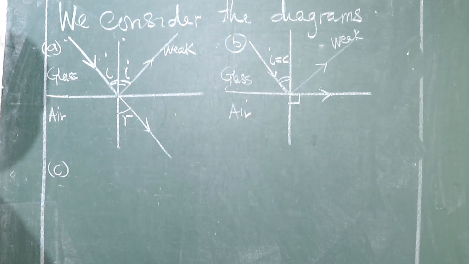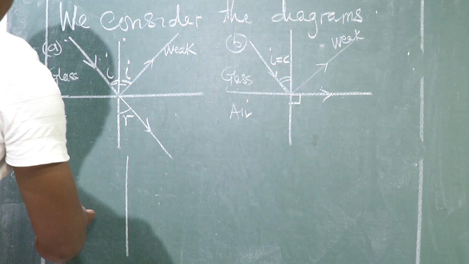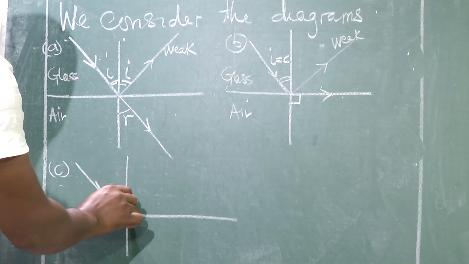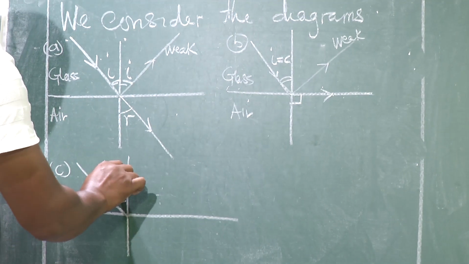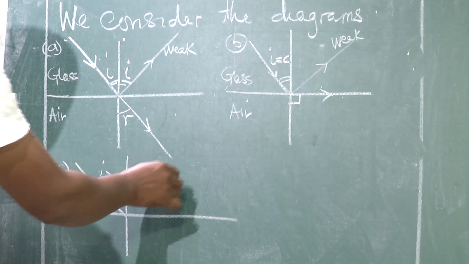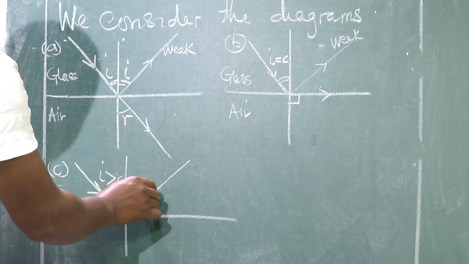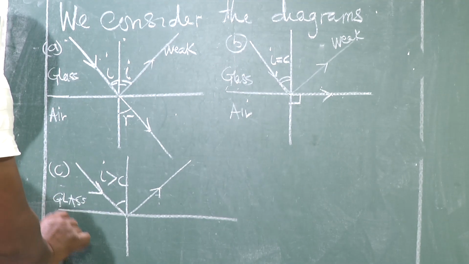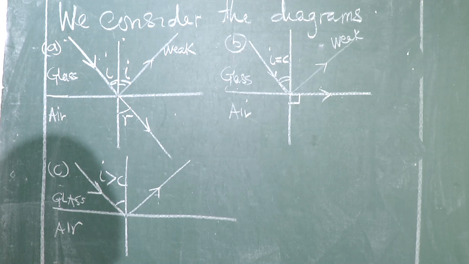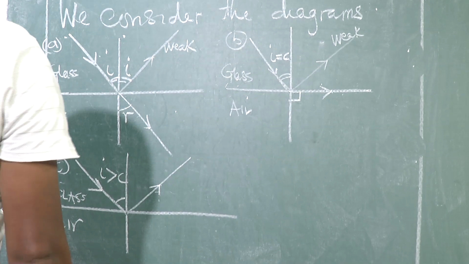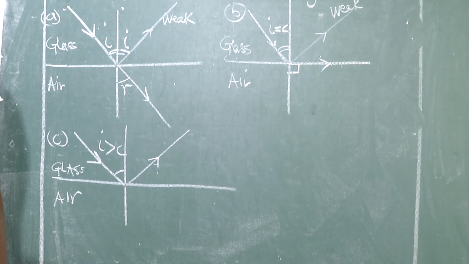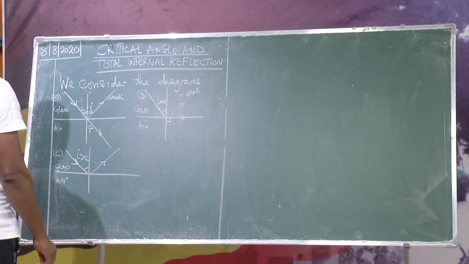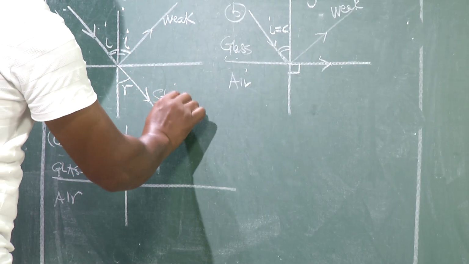And lastly, our last diagram is when the angle of incidence now exceeds the critical angle, when I is greater than the critical angle. All the light that is incident will be reflected, giving us a situation that we shall shortly refer to as the total internal reflection situation. Now, our discussion is mainly going to run along these three different diagrams, and we are going to start by looking at diagram 1.